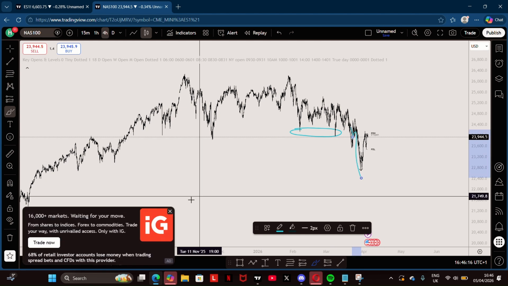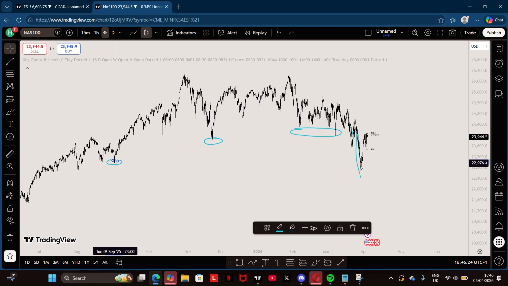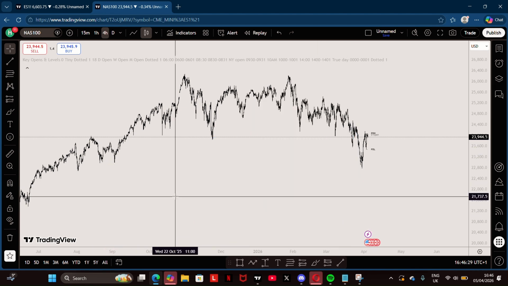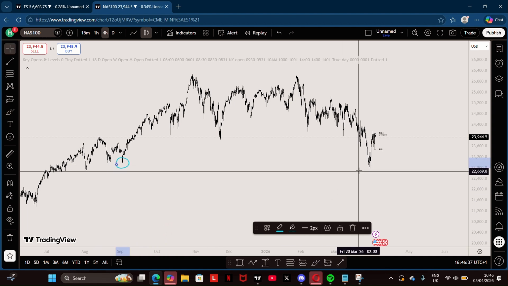Continue to go lower. So when we continue to go lower, we're just anticipating that other draws on liquidity might also get touched. Now, as you can see here, this for me looks like the main draw on liquidity. And why is that? Now, that's because you come to take this main draw on liquidity here. As you can see, the market got a good reaction from that.